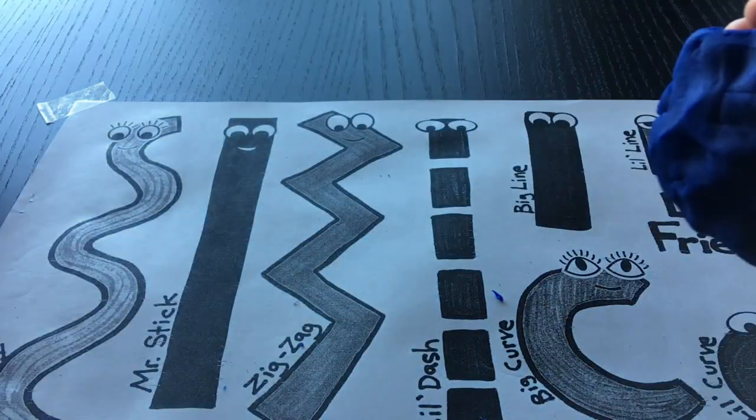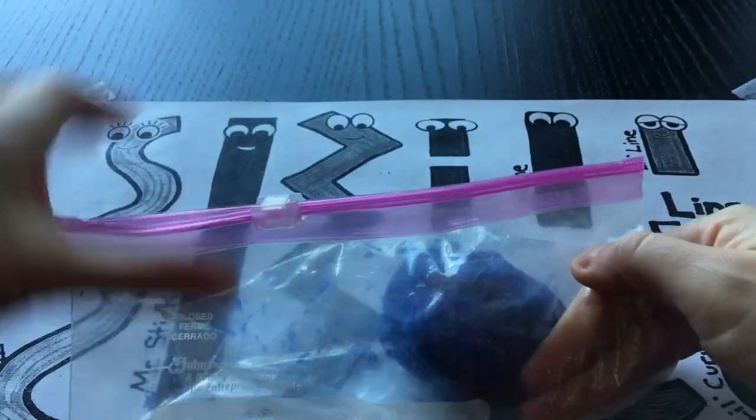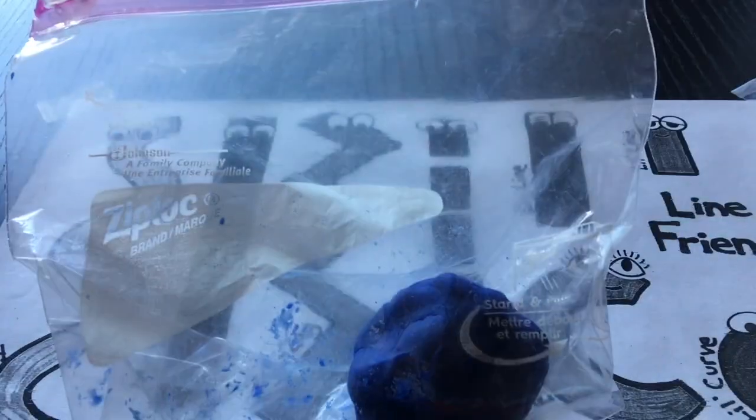Look on the floor, make sure none of those little pieces fell on the floor. Make it into a nice ball. And then you're going to put it back into your Ziploc bag. And you're going to zip it up. It's good to get all the air out of there. It'll dry up. Have fun!